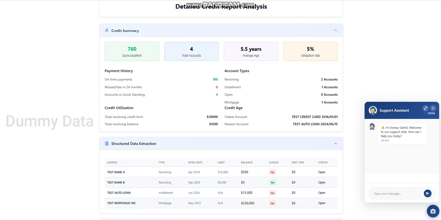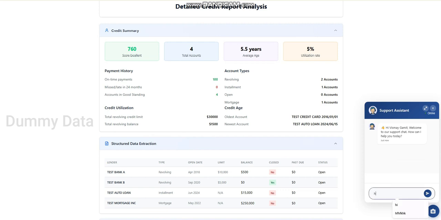I have used the tools function of OpenAI, which automatically decides when to answer frequently asked questions and when to answer the credit report related queries. For the credit report related queries, I have trained it by uploading the PDF. Basically, I have uploaded the PDF and the OpenAI model GPT 4.1 extracts the data, and then I am storing it into the MongoDB database. So whenever I ask a question related to the user credit report, it will fetch from the MongoDB database and answer it.